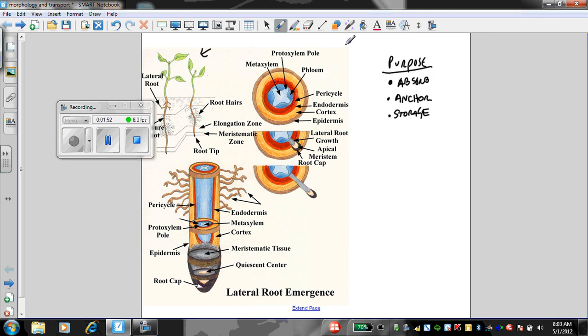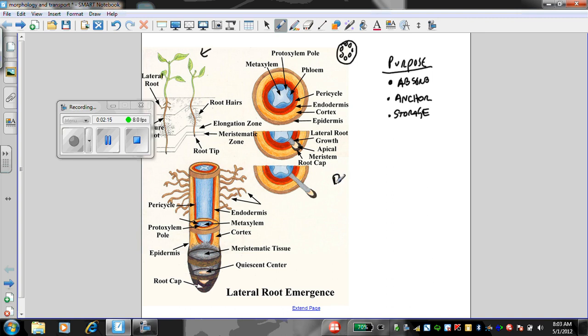If you saw a monocot, that stele, you would see the xylem and phloem more kind of spread out, almost in a ring formation inside the stele. Right? So if this was a monocot, you'd see this center blue section looking more like this in a monocot. All right, so the root, we said absorb. So with the absorb, we've got the three layers of tissue.